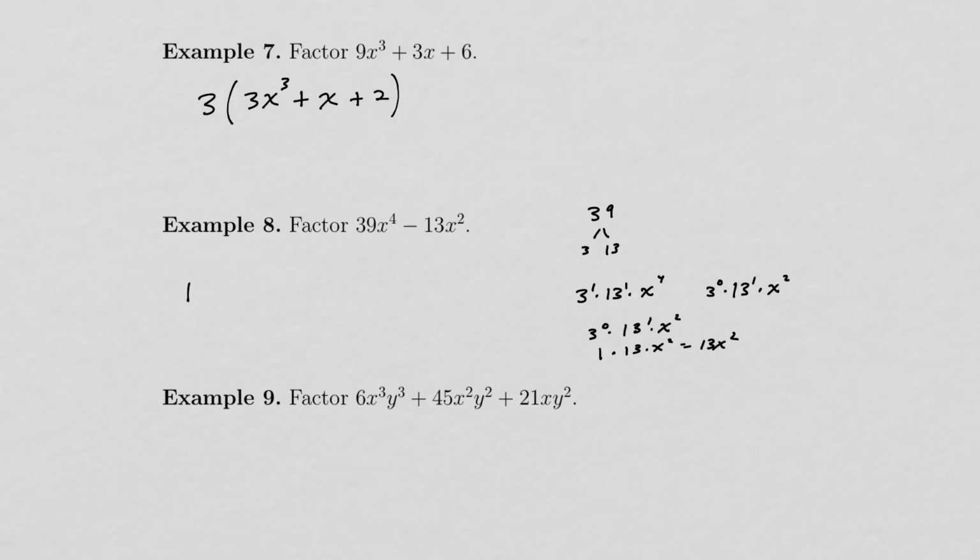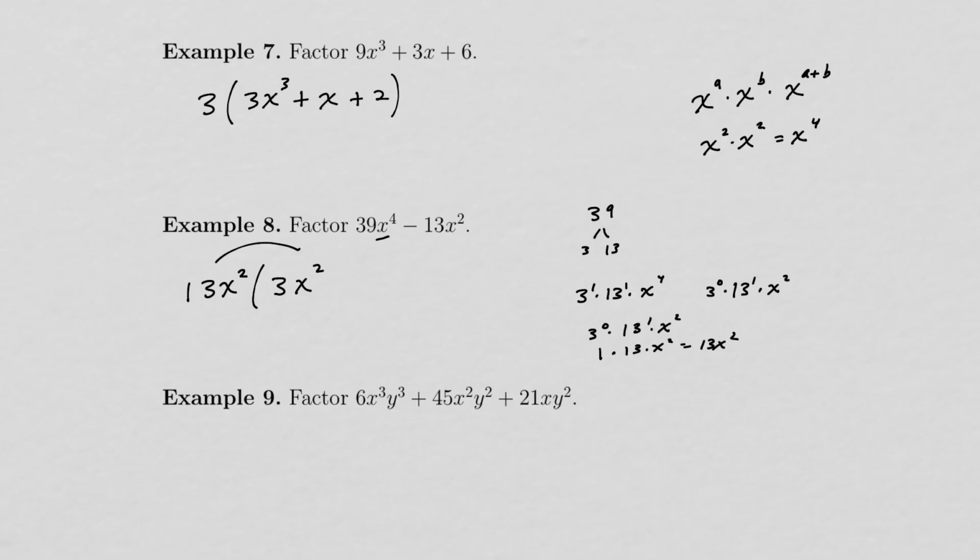So I remove the 13x squared, and I'm left with 3x squared, right? Remember, let me remind you of that. If you multiply two powers, like x to the a times x to the b, the rule is you keep the base and you add the exponents together, right? So x squared times x squared is going to be x to the 2 plus 2, which is 4, right? So if I distribute this back in, x squared times x squared would be x to the 4th here.